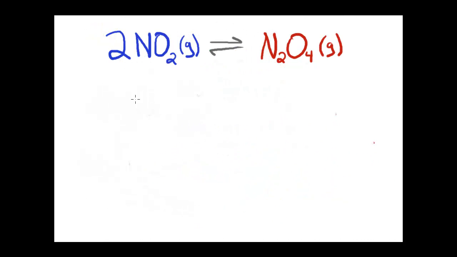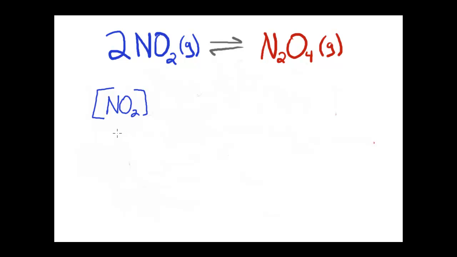Okay, I want to do a little thought experiment to build a kinetic description of equilibrium and how we can use that description to explain why the extent or the equilibrium point of a reaction can change with temperature. Let's consider this reaction, the dimerization of NO2 to form N2O4, and let's imagine for a moment that we start with a pure sample of NO2. And then we observe this reaction begin, and we monitor the concentrations of NO2 and the formation of N2O4.